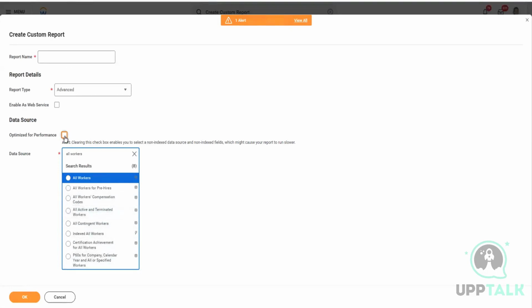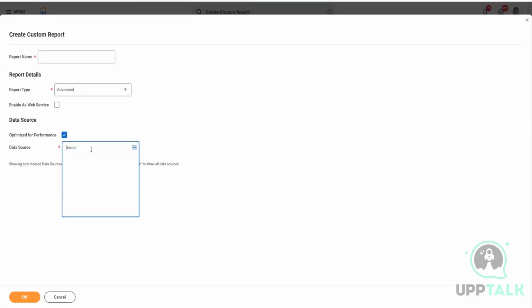But if you select the optimize for performance checkbox and then make a search, Workday will restrict your data sources to only indexed data sources, with whatever you type and whatever matches. So it will match by default the indexed all workers, because that's the only one with the all workers rating.